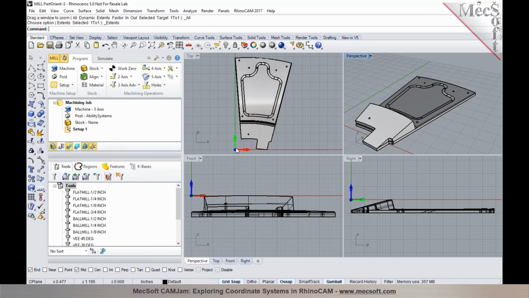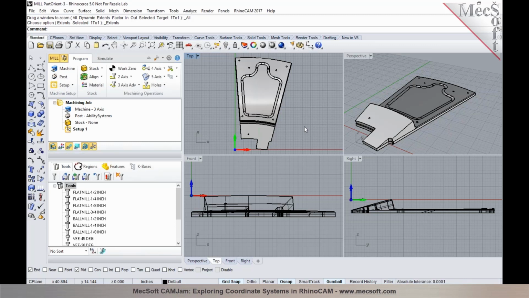So you could use a combination of different tools using the transformation tools in Rhino and use the transformation tools under orient part in RhinoCAM to orient the part to the desired orientation, so the part is in the intended orientation of the machine tool to be able to program it.